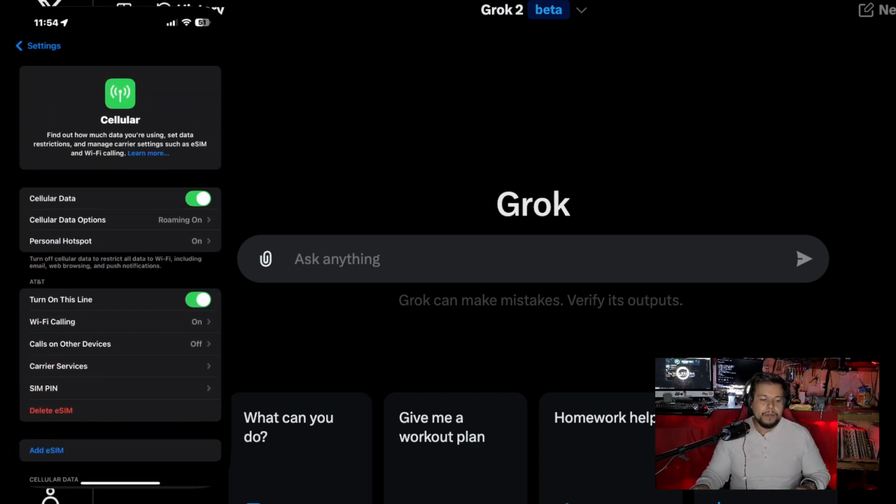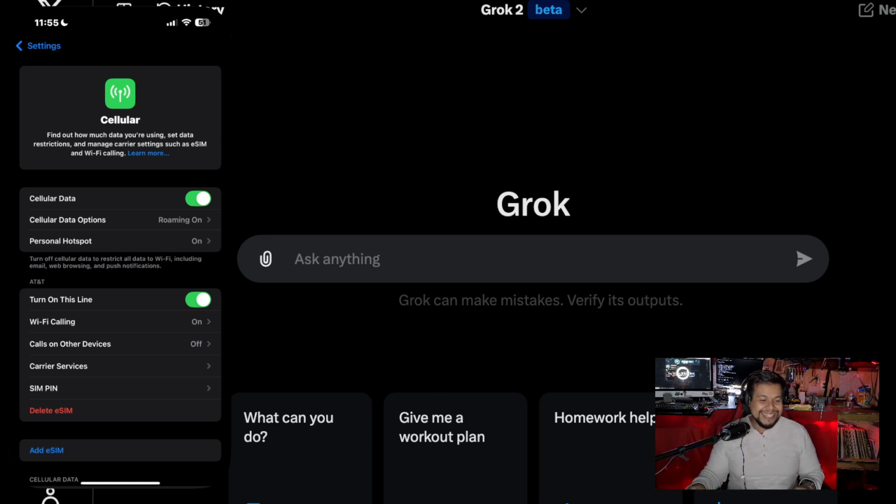Okay, so first one, cellular data. Should we have this on? Should we have this off? Or what's the take on this? Well, if you have this off, your cellular network's not gonna work. And obviously, if you turn it on, make sure that you actually have a cellular plan, or else it's not gonna work. So let's just keep it as simple as possible.